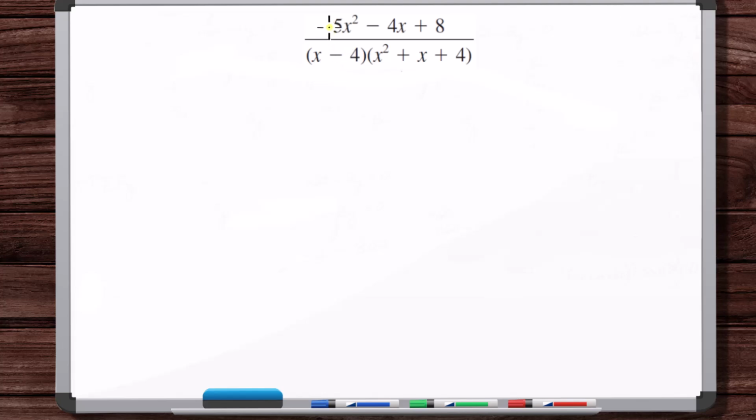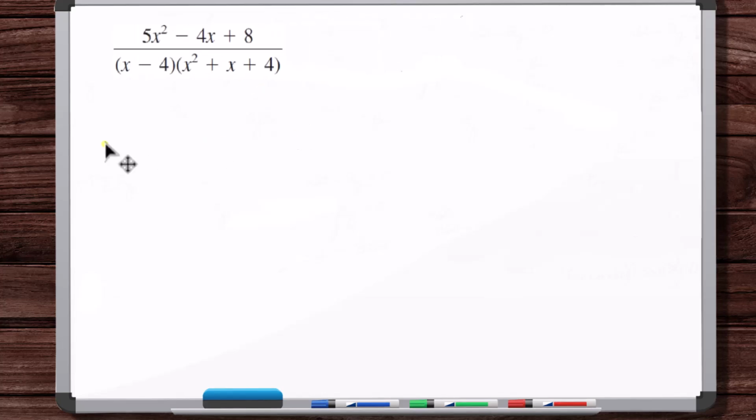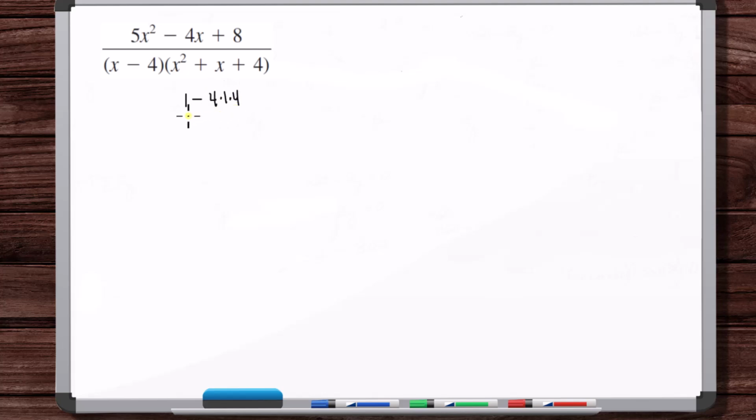Okay, first step, check to see if the order of the numerator is less than the order of the denominator. In this case, it is, because you can see the order of the denominator is 3. Then from there, you want to factor the denominator, and it looks like it's already factored here. So we've got a linear factor here, a quadratic factor here. We can check to see if this quadratic factor can be factored further using the discriminant. So b squared minus 4 times a times c is negative. So the discriminant is negative, so this can't be factored anymore, at least with factors that have integer coefficients.